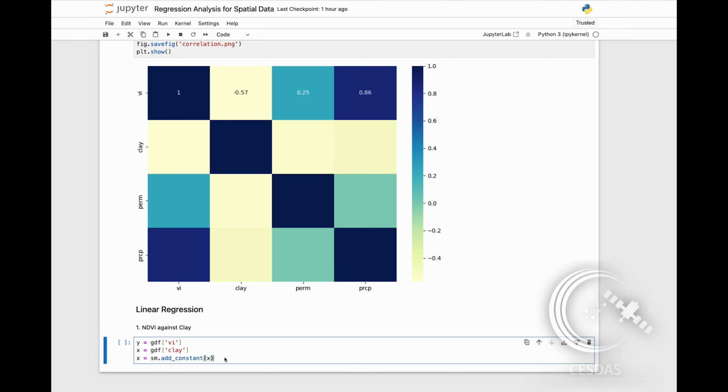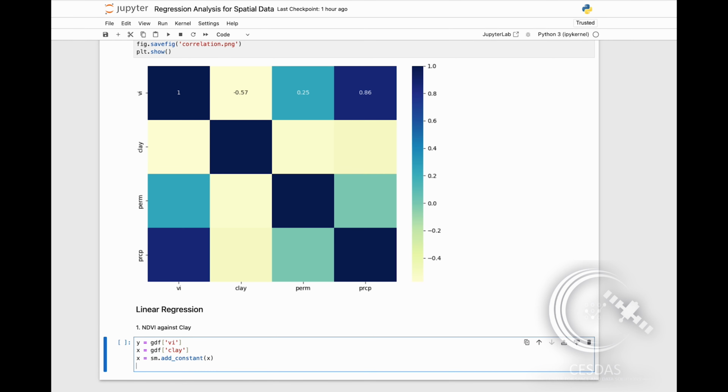The next thing is we use the OLS function, or the ordinary least squares method, to perform the regression. We can define our model using the sm that we imported, and then say OLS in capital, then y, which is our dependent variable, and X, which is our independent variable representing clay.